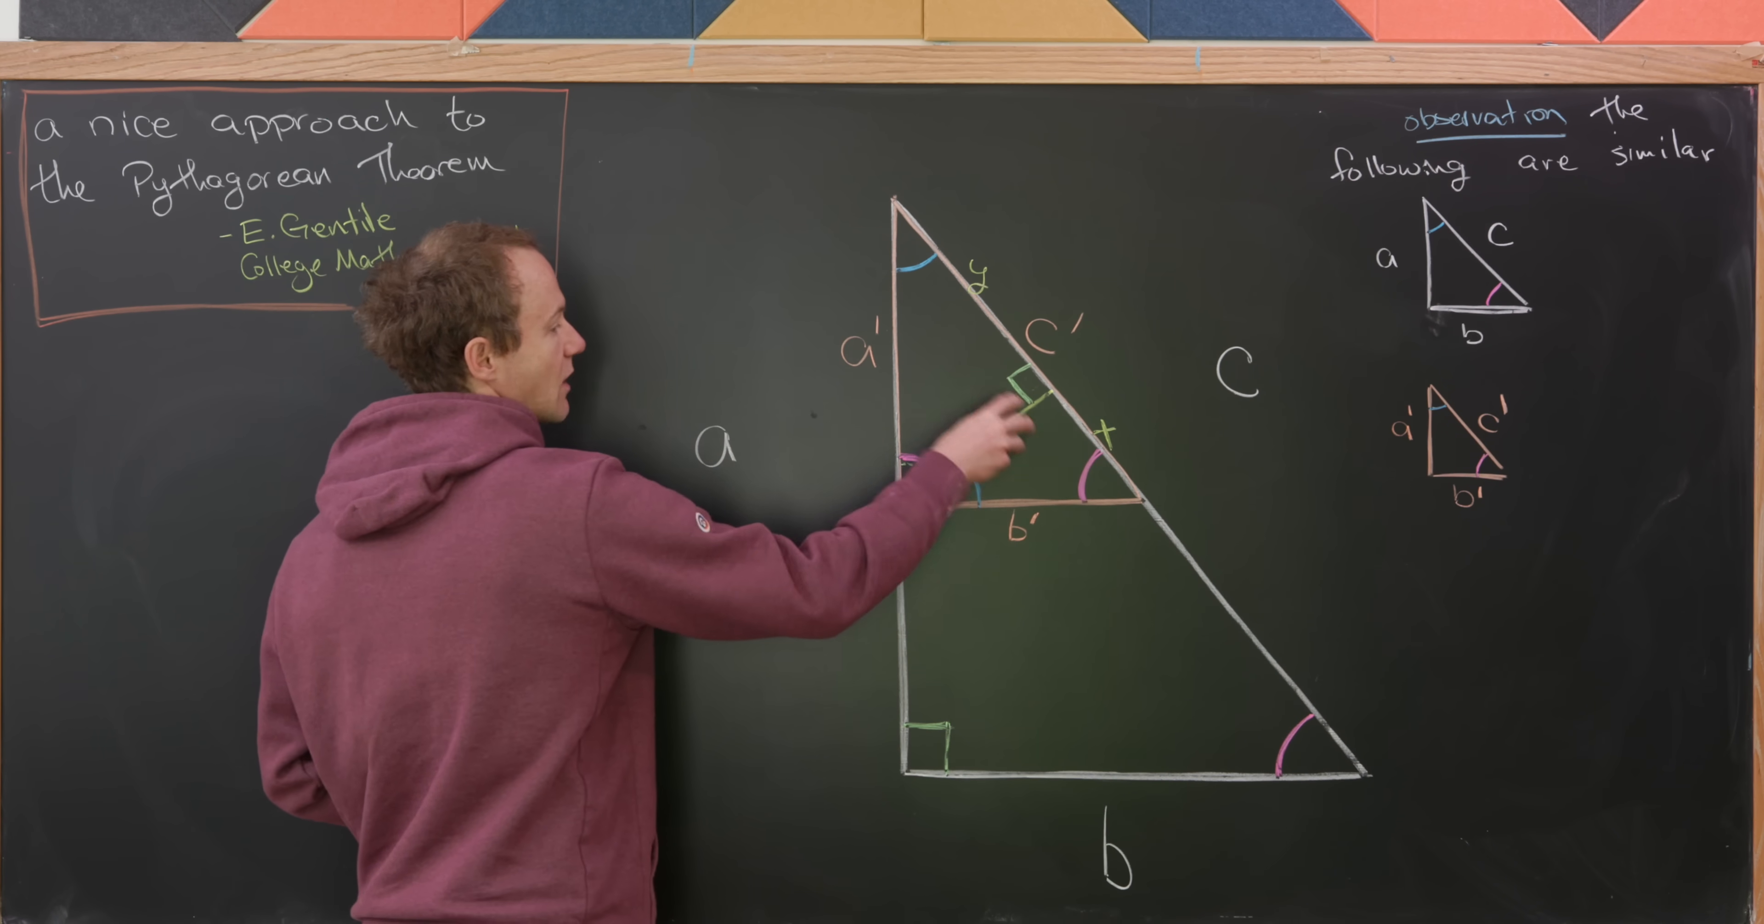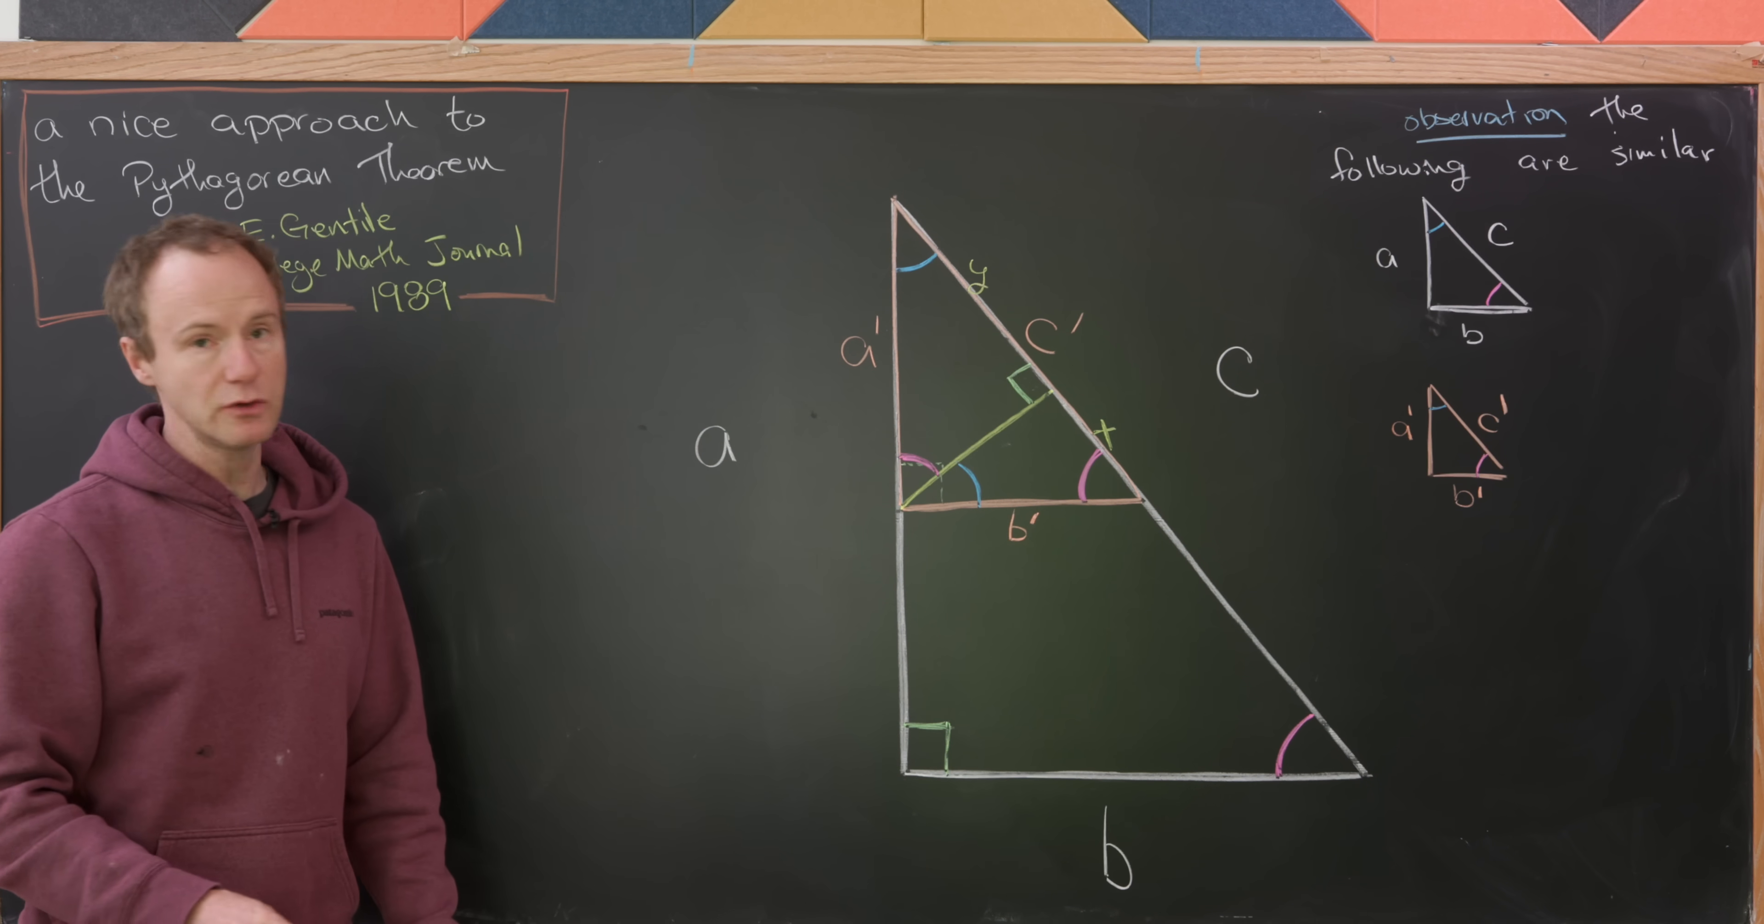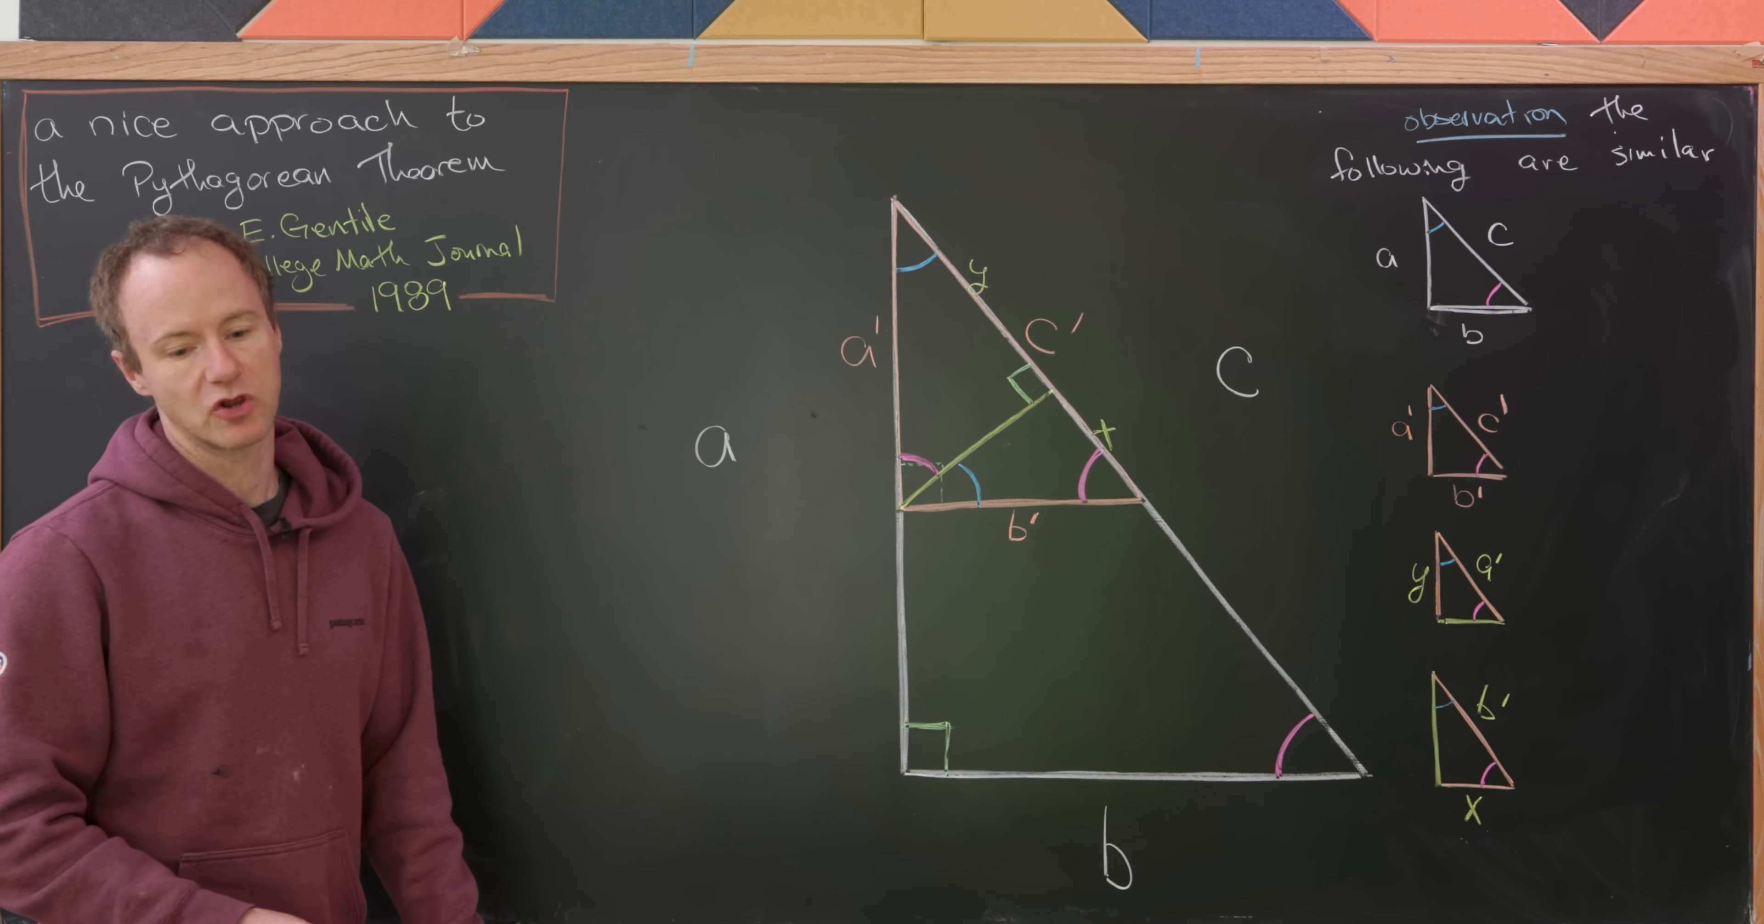And then we've got these two smaller ones, which were built out of the peach triangle. Observe that they've got two peach colored sides and one yellow side. But the yellow side is opposite the magenta angle in this lower one, and it's opposite the blue angle in the other one. There's our triangles over there with all of the appropriate side lengths built in. Notice I rotated and reflected the small ones just to make them look like the larger ones here.